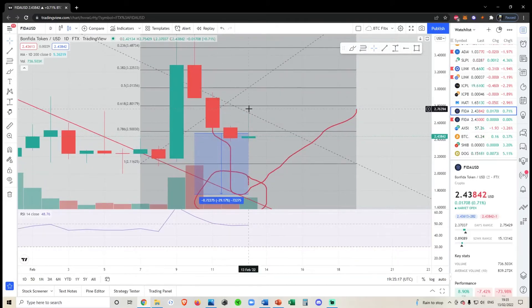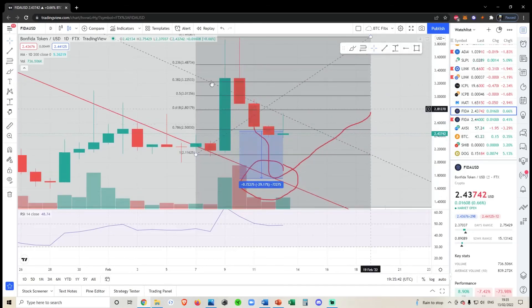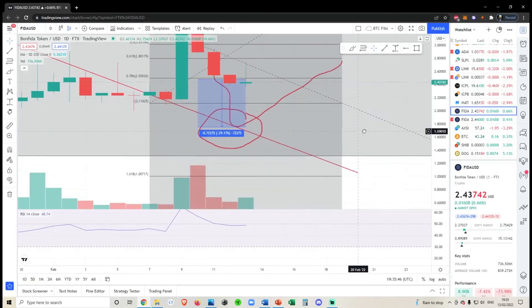We had this huge wick up to 275 — in my opinion that is a fake-out. We are still below the 286 and the 0.618. You can see that wick basically came up to the 0.618 and got rejected. The 0.618 is the golden pocket and the most important zone — in an uptrend you need to be above it, and in a downtrend the 0.618 is the most common target where we get strong rejections. We're currently below the 0.618 and below the 0.786.